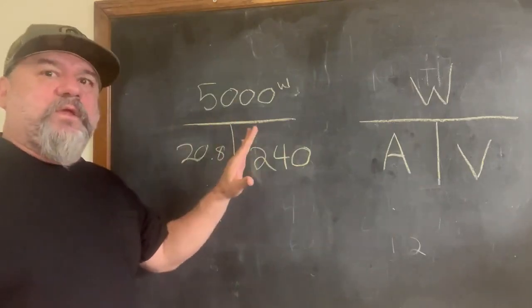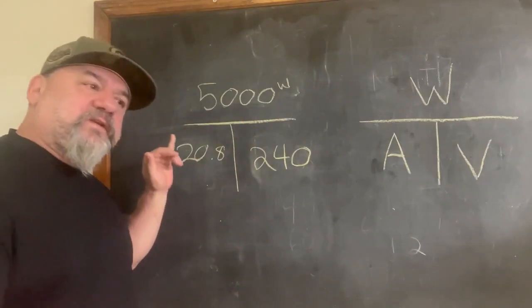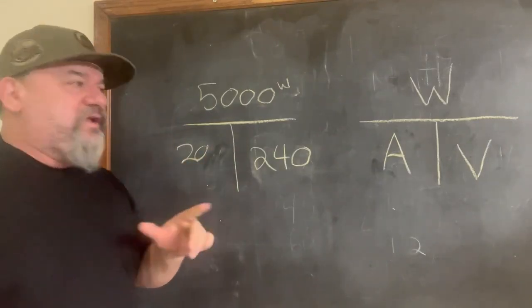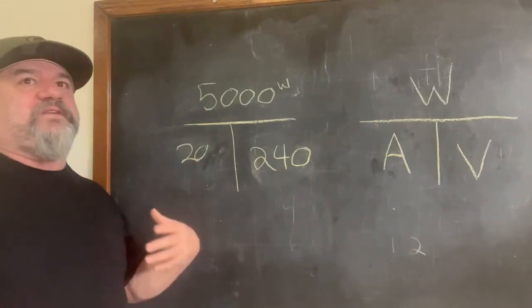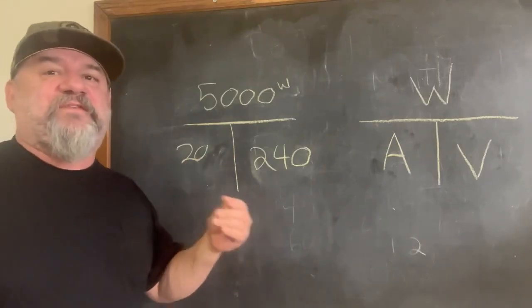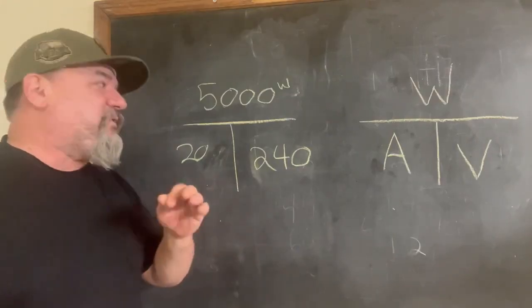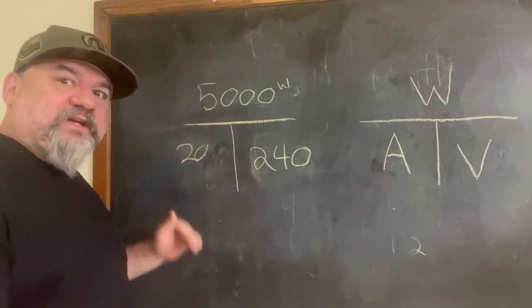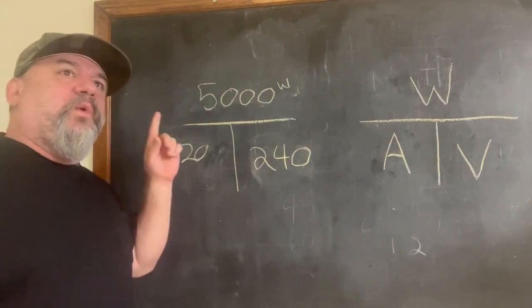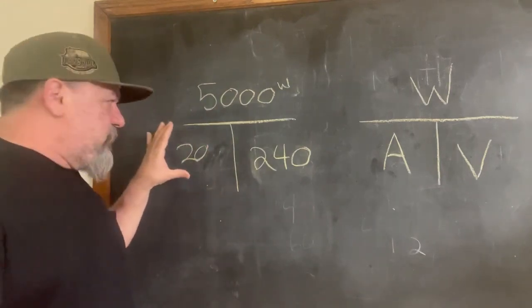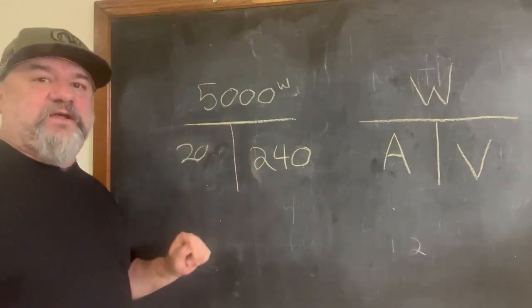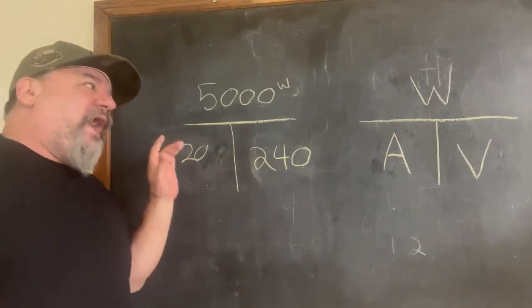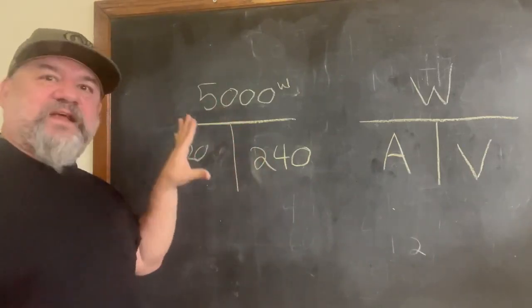Now, in any calculation, you want to only be at 80% of this entire load. You don't want to be running just 20 amps. You don't want to be running the razor's edge all the time. There's spikes in current, there's inefficiencies and stuff like that, it would trip every time. That's why everything is calculated at about 80% of that. So the next breaker size up would be 30 amp.